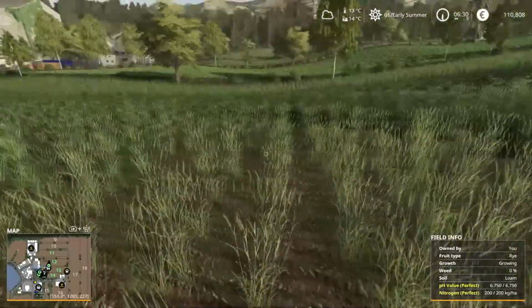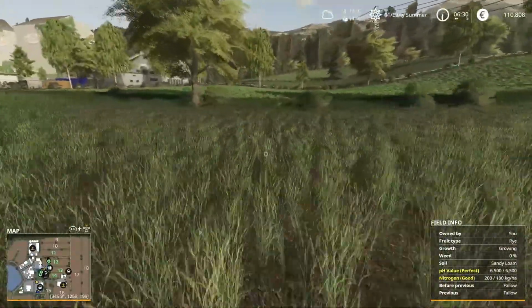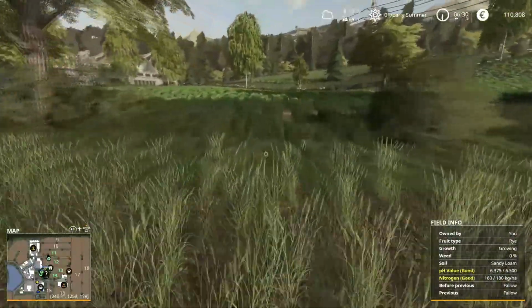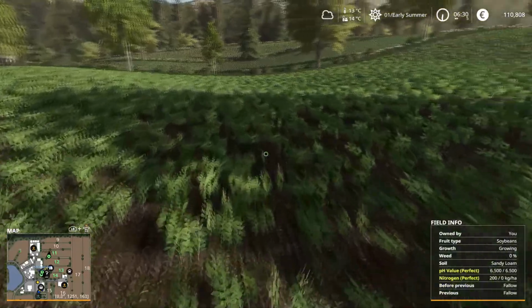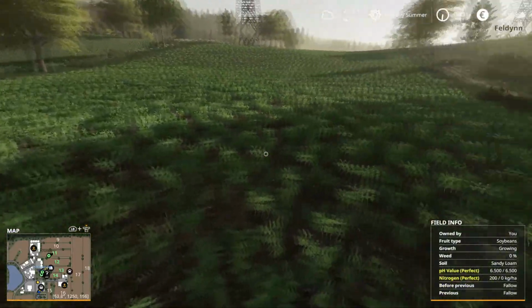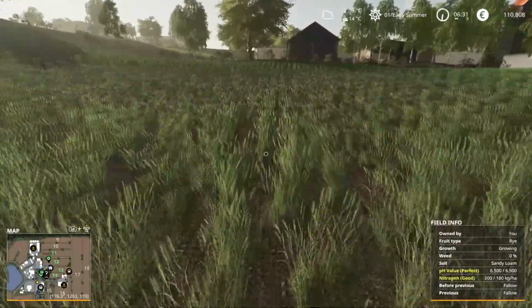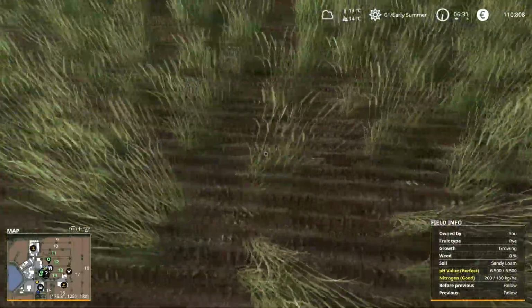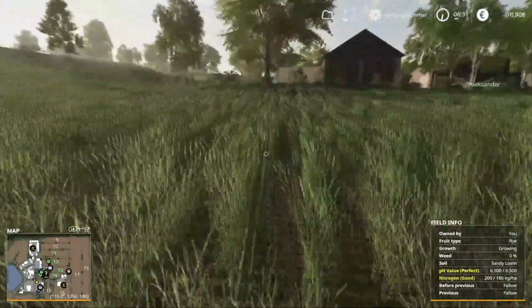And, oh yep, our rye is growing nicely. Lovely stuff. Let's have a look over here at our other field. Soybeans are coming up good too. Smashing. Okay, so that is all looking lovely. We are on a roll there. Oh, a little bit of a bald patch there. I don't know. It's just the way it's settled.